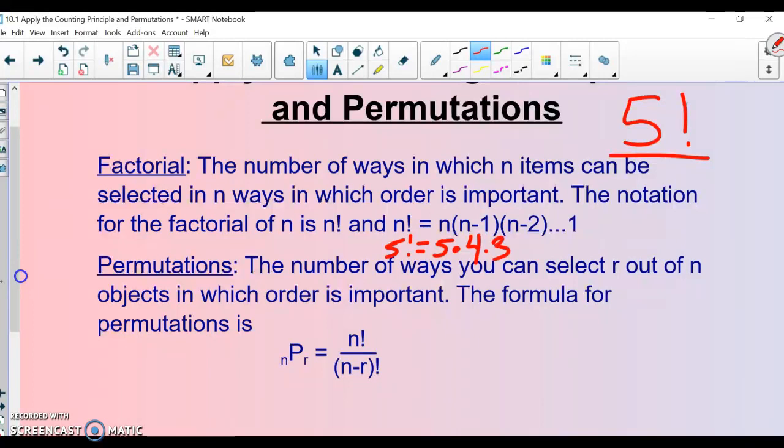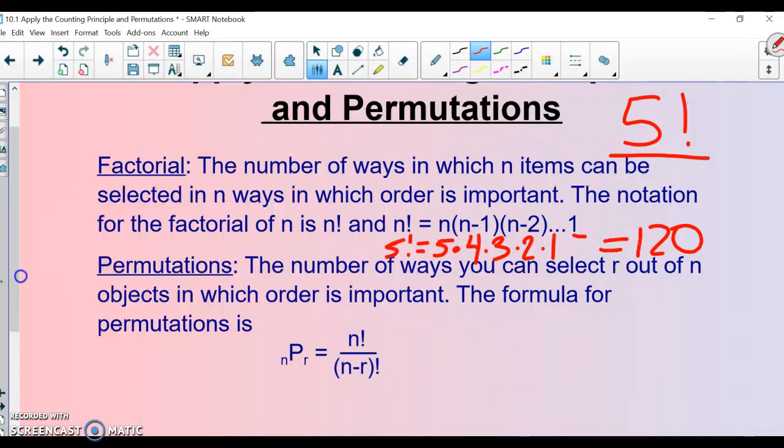and then take 2 away from 5, that would be 3. And then remember the dot, dot, dot just means continue in this fashion until you get to the number 1. You have 5 times 4 times 3, then you would take away 3 from 5, and you would have 2, and then you would take away 4, and you would have 1, and 1 is our stopping point, right? You're always going to end at 1. So you would have 5 times 4 times 3 times 2 times 1, that answer is 120. And so there would be 120 different ways that I could arrange them.